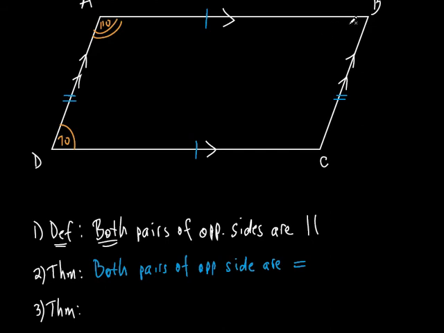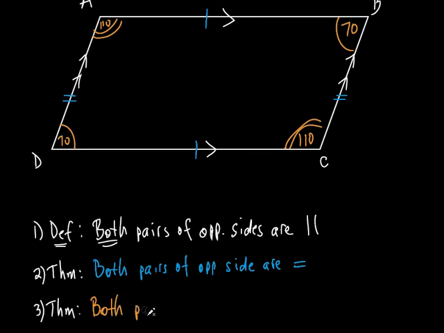Let's go back to this one right here. We can't really directly say, okay, if this is 70, this is 70, but we can kind of do it indirectly. If this is 70, this has to be 110. If this is 110, tell me what this is going to have to be. That's right, because look, now I have these two parallel lines cut by AB, which is a transversal. Do you agree? So I've got two parallel lines cut by a transversal. These are also consecutive interior angles. So if this is 110, this has to be what? It's got to be 70. Everybody see that? Let's keep going. If this is 70, what's this have to be? 110.